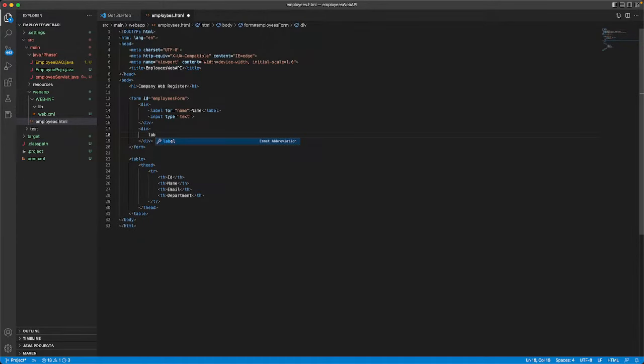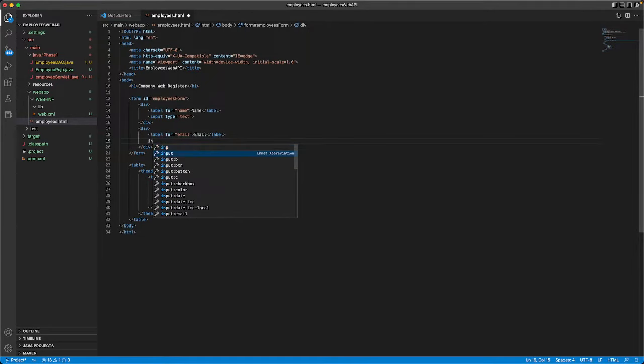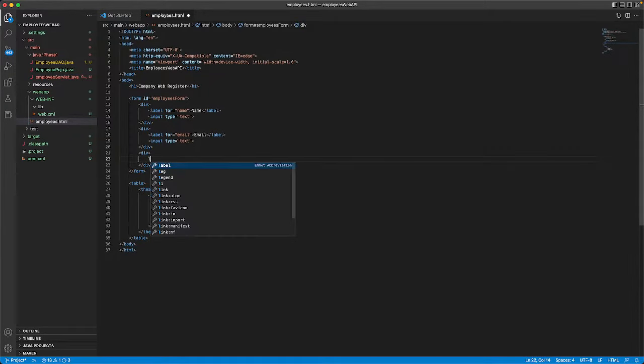Label for email. Input type is text. Another div. Label for department.